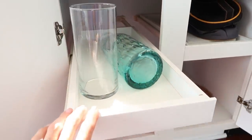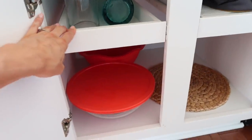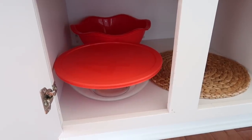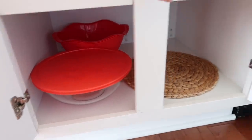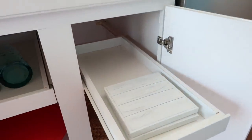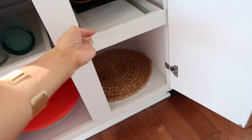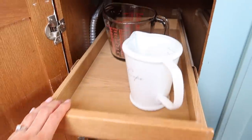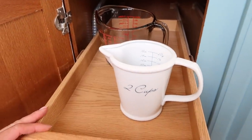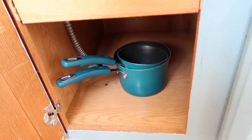This is the lower cabinet to the left of the sink. I have some vases here — a few others throughout the house — and some larger bowls. The ones in the back are just for outside when we have company; they're plastic. John keeps his lunch bag here, though he hasn't used it in several months. We have some trivets here, and a placemat I put under bases of flour sometimes in my kitchen.